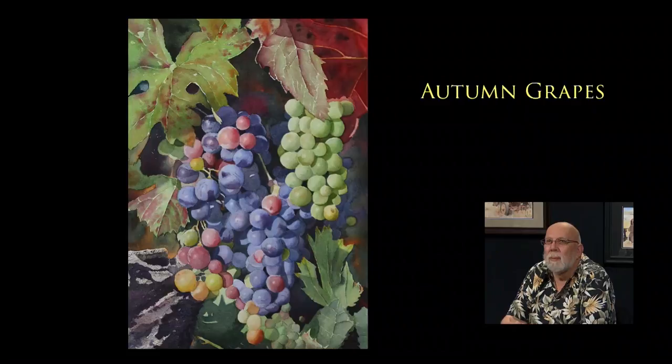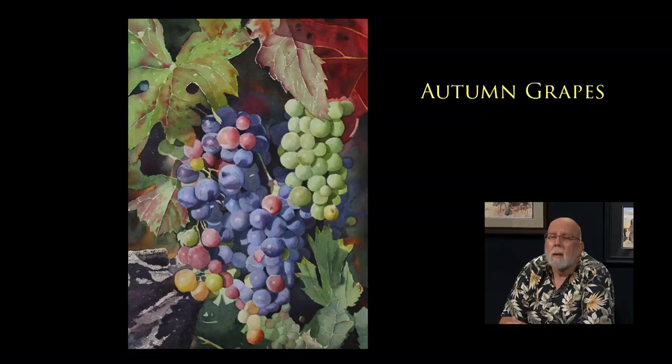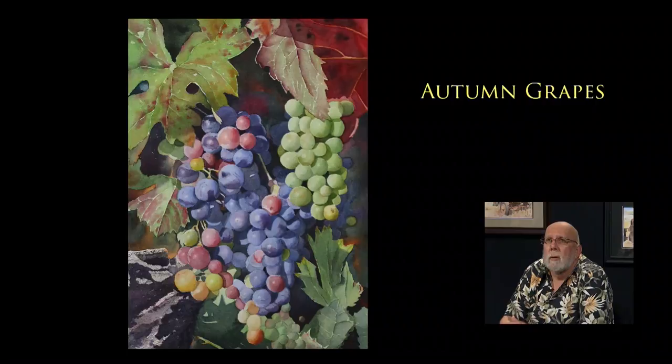So did you work from a photograph for these, or did you paint right there? I actually sketched these. I do a lot of plein air painting, but I didn't bring any of my plein air paintings with me, but I do both. My plein air paintings are not as detailed. Yeah, a little faster. Because I spent a lot of time on these.